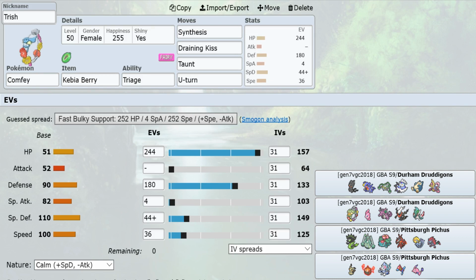This set can still pivot in really effectively, honestly, because whenever I switch in, I have priority Recover again, so I can recover out of range of being potentially OHKO'd, and then I put myself in a 2-hit kill range, and I just keep going from there. And eventually U-Turn.